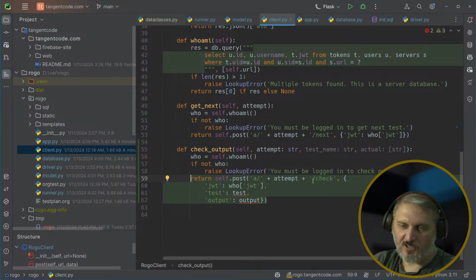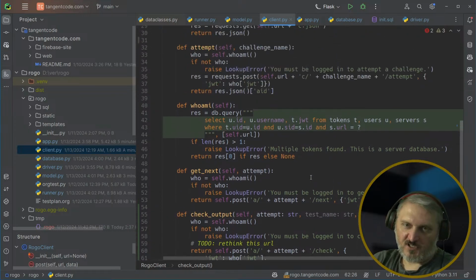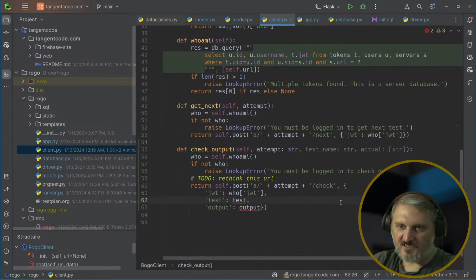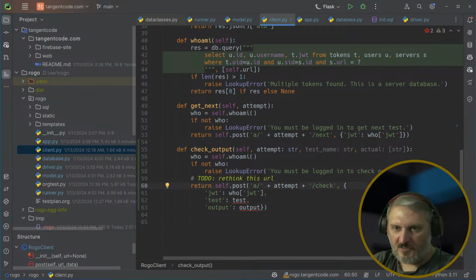I guess, I don't know, I might have to rethink this URL. So this is fine for now, but like, so the A for the attempt, and then I guess it should know, like you can ask it what the next test is, so it should know what the test is, but maybe even pass in the name, test name.